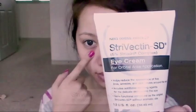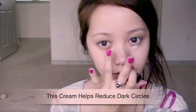Prevention is key. Dark circles are almost impossible to cure, but I use Strivectin eye cream because it does lighten up my dark circles and keeps my eyes hydrated.